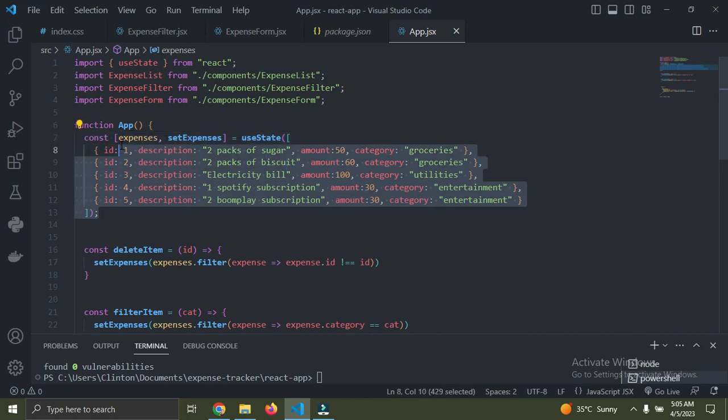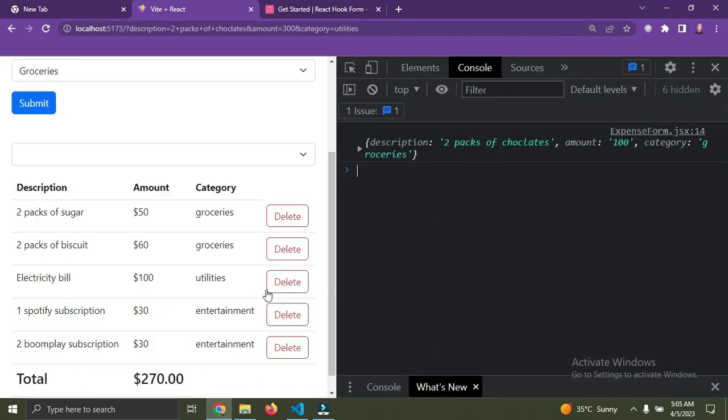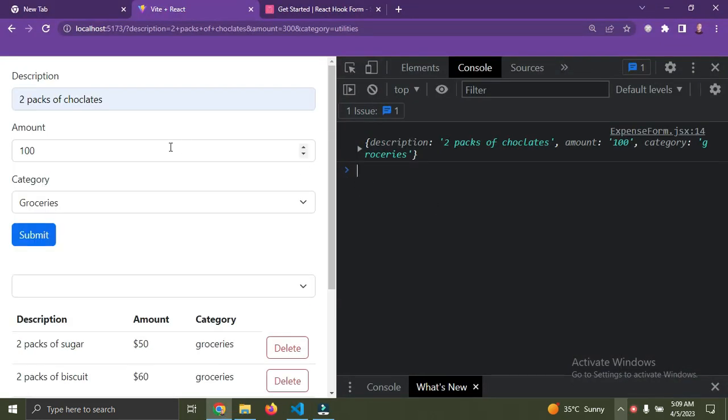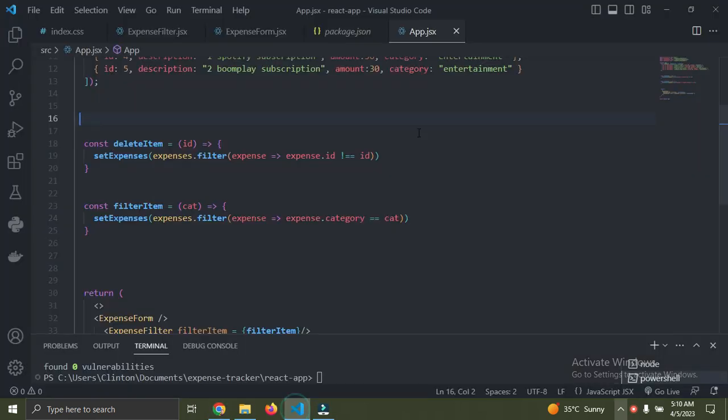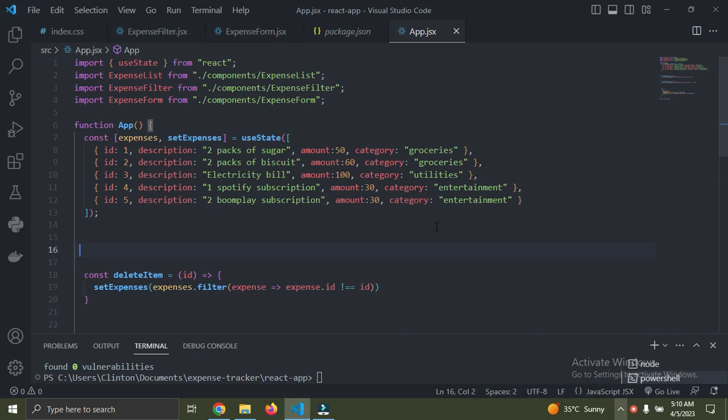Once we add it here, remember our expense list is going to update automatically. So right now let's update the expense array. As I said before, the expense array was declared on the app.js, right? So we can only update this array in this file. That's the best practice on these components, and the best way to update this expense array.